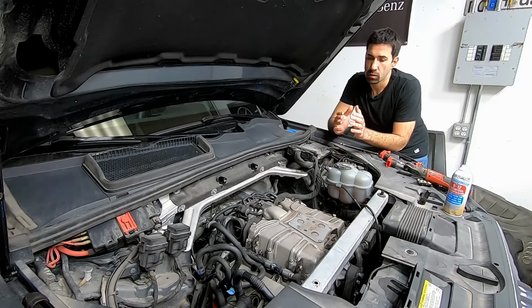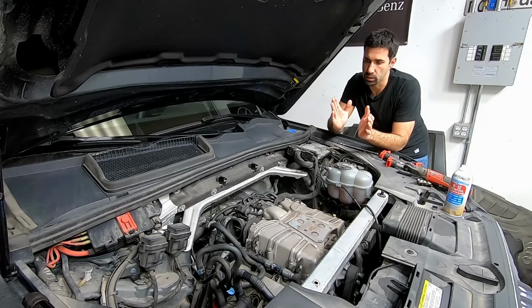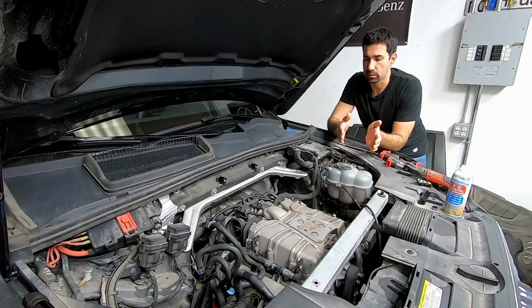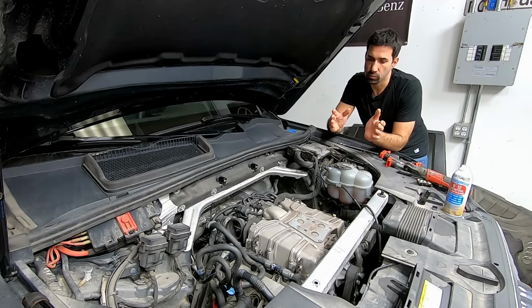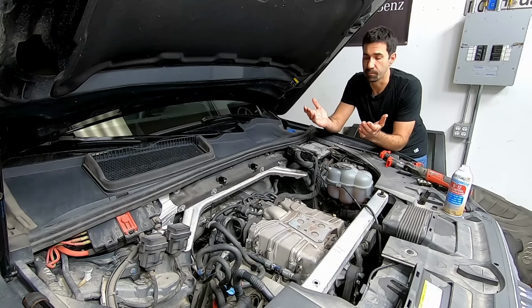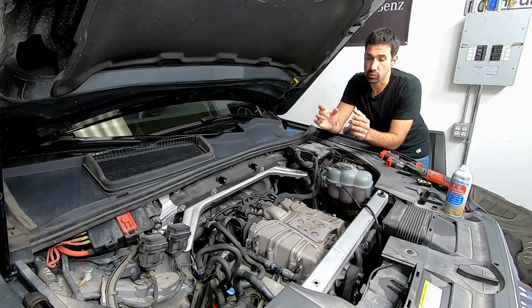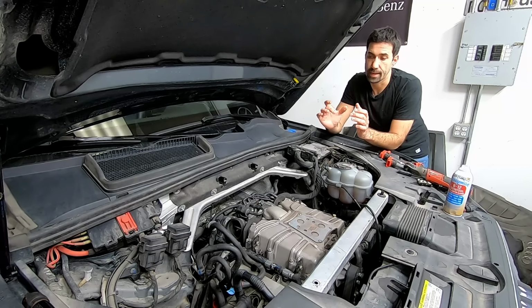What I've decided to do for the second phase here is to spread the timing a little bit. On all the rest of them, I've done 24 hours, soak all the pistons at the same time and call it a day. But here, I'm gonna split it into three steps. I'm gonna do 24 hours per pair of pistons: two pistons for 24 hours, two pistons for 24 hours, two pistons for 24 hours. That allows me to soak the pistons that are at top dead center at the same time, which means I can reduce the amount of solution I have to put in the cylinder and ensure that those two pistons are soaked on their entire surface at the same time.